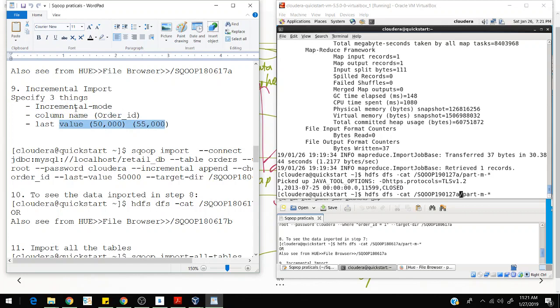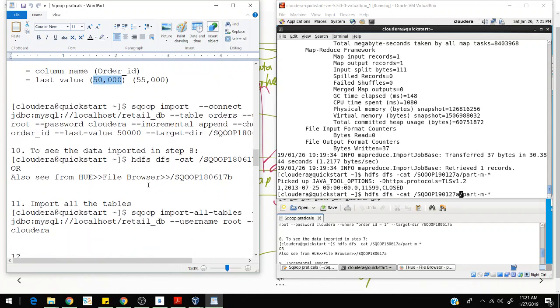So I will specify the incremental mode, whether I want to append the data or replace the data. Then I will say that the last order ID I fetched was 50,000. I want from 50,000 onwards. So this is how we do the incremental data import.